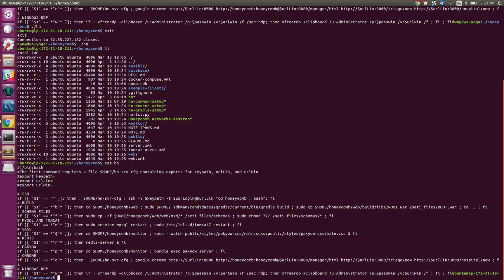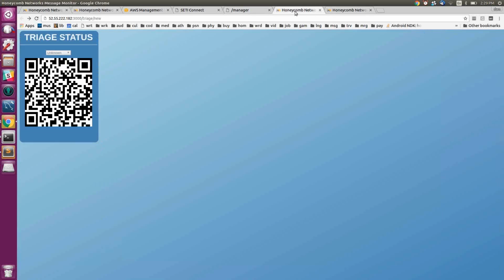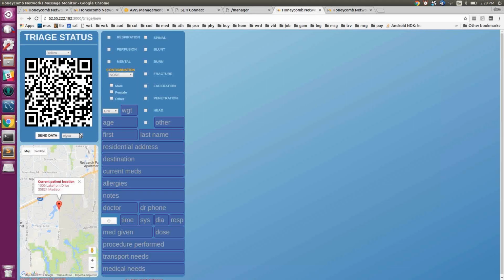And I checked in with MariaDB, but those 4 files or whatever that define the SQL server, I've just been using MySQL instead, usually. S is just for setting up the style sheets, the SASS server. R for Redis server. B for Pacquiao. And Z for loading up the Chrome pages. So basically that shows how it works.